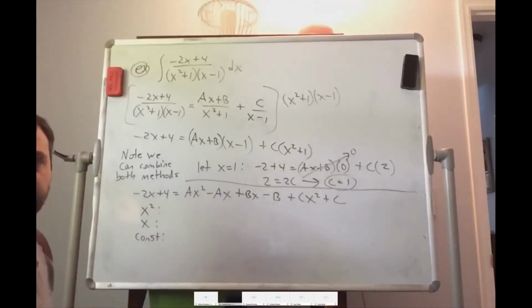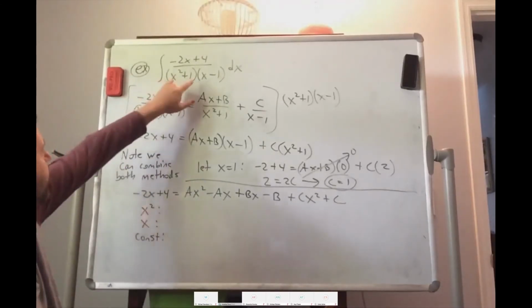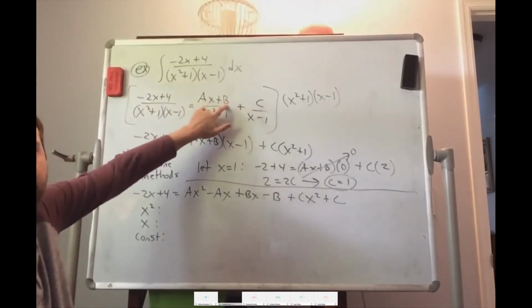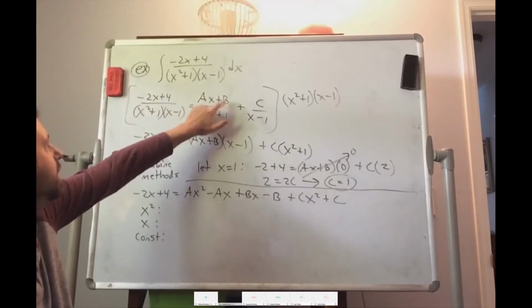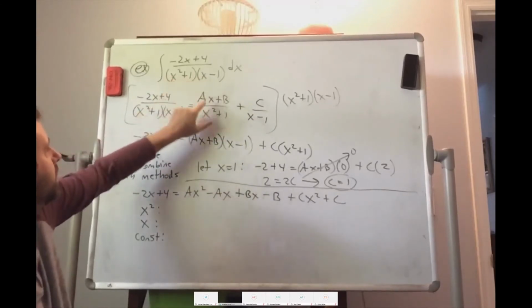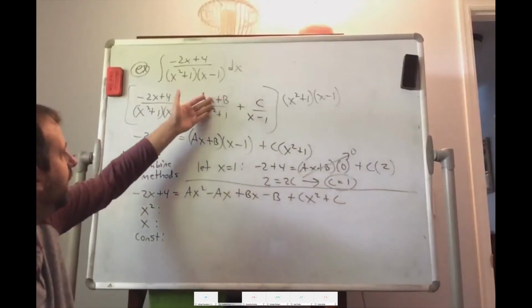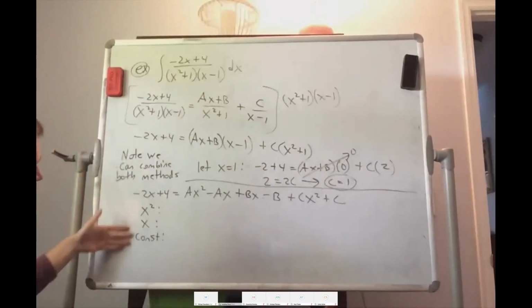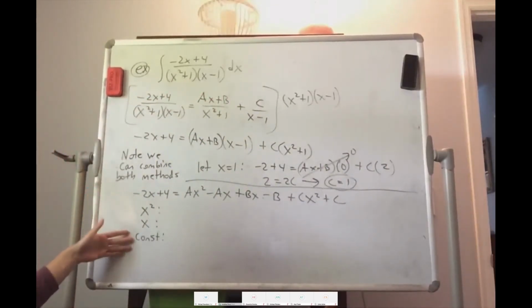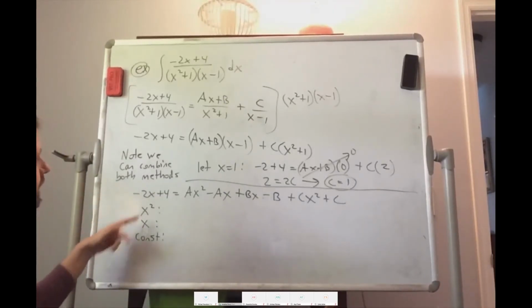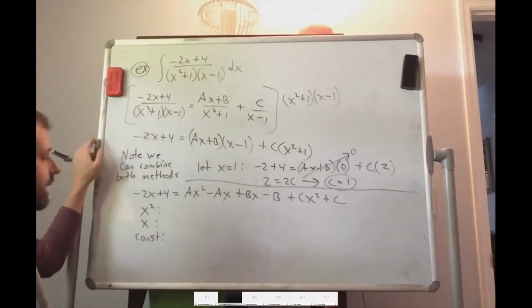And as a nice check for you, by the way, remember that I said the power of the denominator tells you how many constants there are going to end up being, so you can make sure that you didn't mess up. This is a 3rd order denominator, so I ended up with 3 constants. Similarly, the number of constants has to lead to the same number of equations. If somehow that's messed up, again, you did something wrong. So 3 equations, 3 unknowns will allow us to solve this no problem.